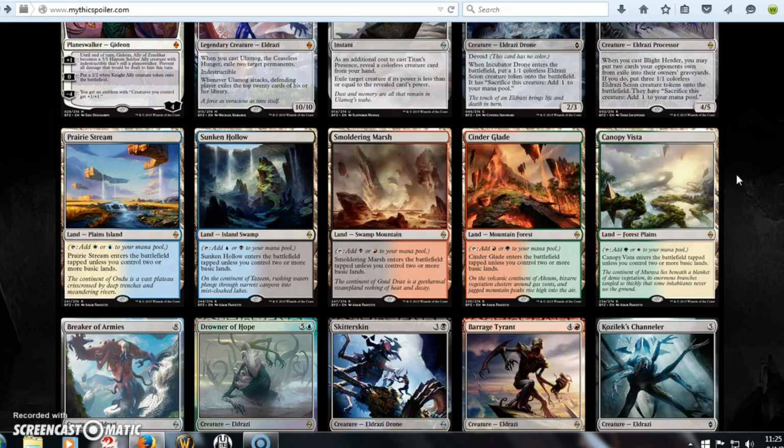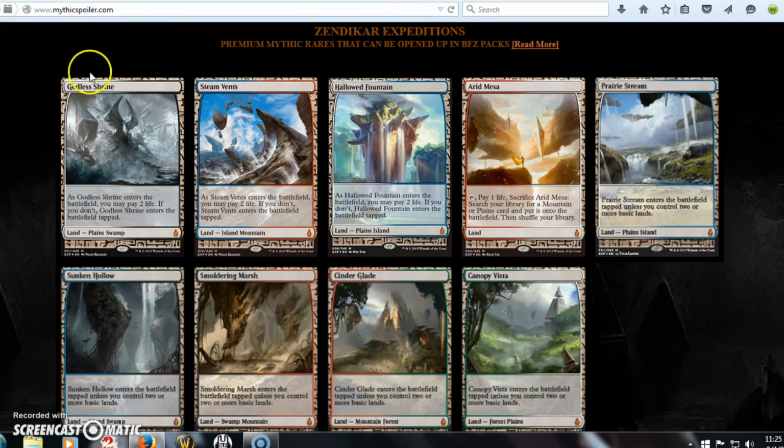Now, on the same note as cool new lands, we have some really cool stuff to look at here. This next batch of lands are called Zendikar Expedition lands, so let's take a look at those. These are full art promotional cards. So as you can see up here, these are premium mythic rares that can be opened up in Battle for Zendikar packs. From what I've read online, the chance of pulling one of these is about the same as pulling a foil mythic rare in a booster pack. So, the chances are slim, but the chances are there.